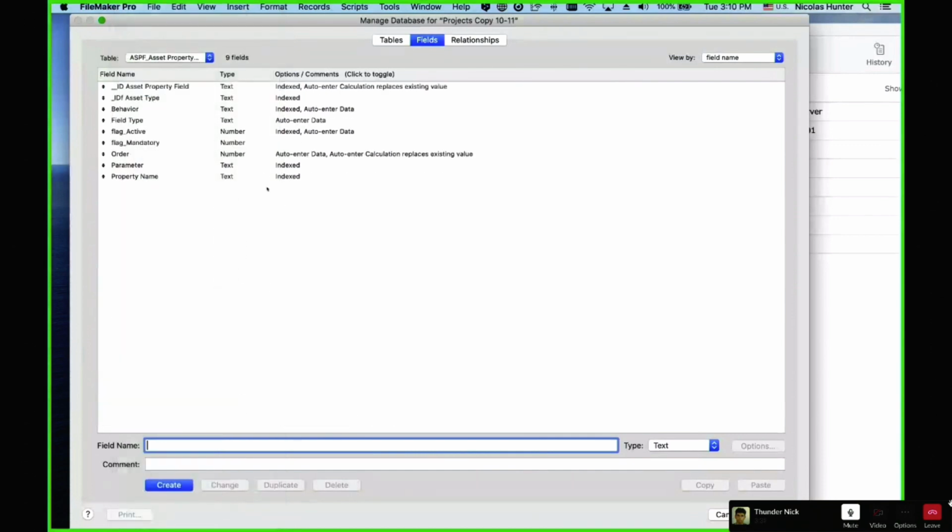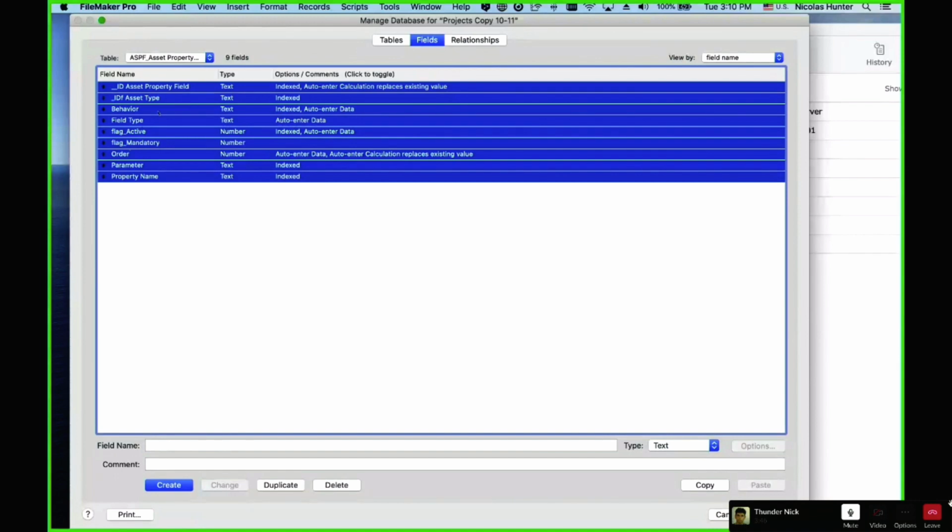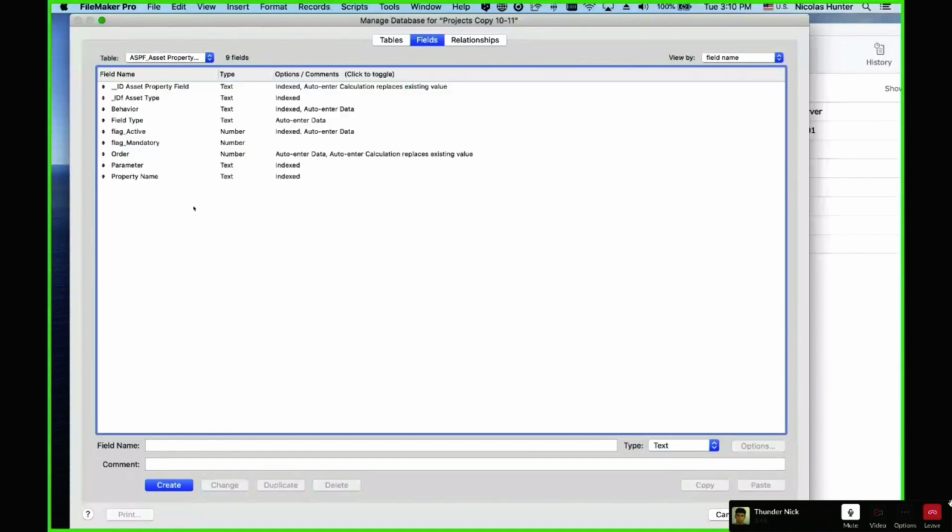So instead of creating thousands of fields, we just have a table with a mere field inside here, and we are going to give all the information that we want in order to get things to work.